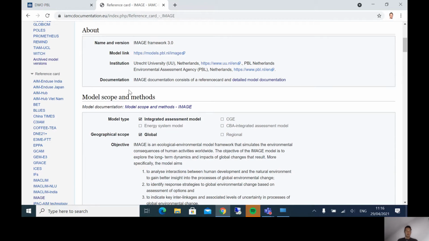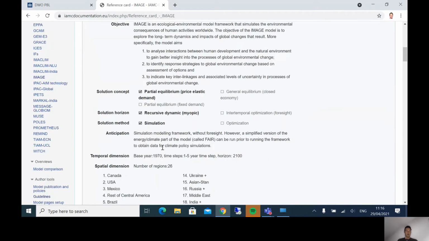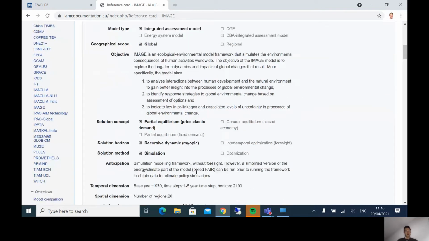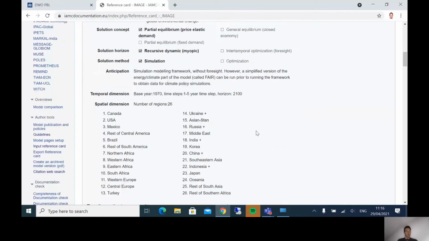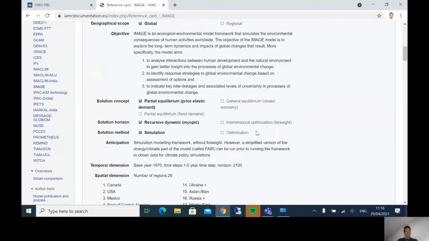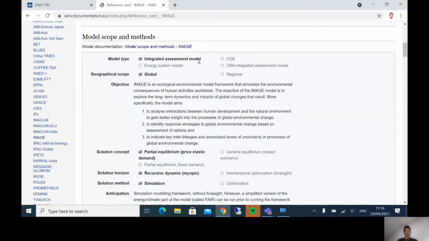Again, some general information, then model scope and methods again, and the same menus. You can also go from here to the more elaborate model documentation pages, but here it's just summarized. And also, for instance, the type of model: they're all integrated assessment models, but there are also specific types such as general equilibrium models, computational general equilibrium models, and energy system models, or more cost-benefit type integrated assessment models.